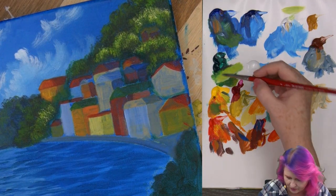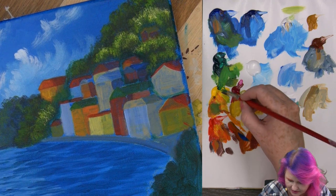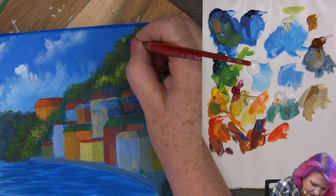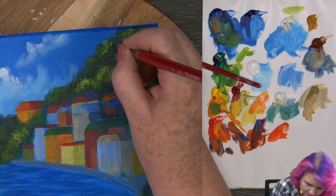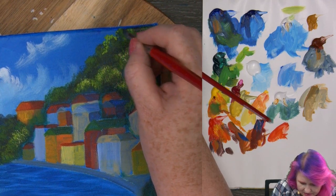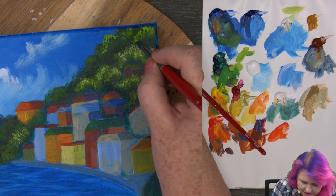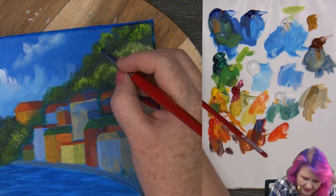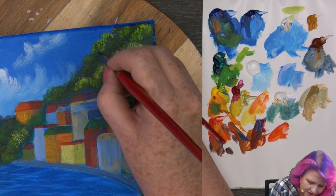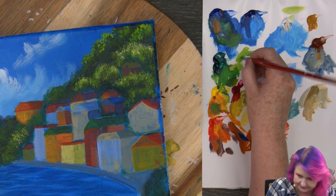And what's wonderful is we can come in and do some greens. We're going to be piecing some green out. So I'm going to get into my number four round, and I'm going to come along the top of these and just tap some tree line tops. Just a little bit. The reason we do that is because these up here are maybe a different structure of tree. By changing up the brushes, it also changes up the texture of the tree, making it more believable as a different type of tree. Just tapping up and down on the toe of the brush, giving it a slightly different texture. It's not that I won't come back and do something, it's just, why not, right?